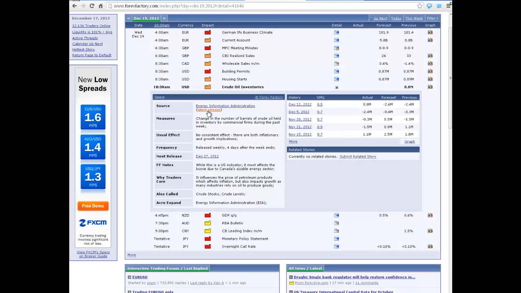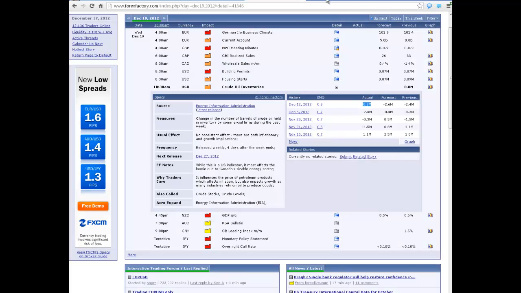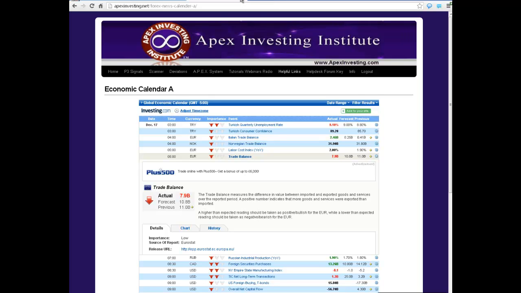So the latest release can often be faster than any of these news websites, if you know just where to click on the link and where to read the data. See where it says 0.8 million was the actual, and that was the number right there. You don't have to read the report, you just need to know that. You can go back and read the report afterwards, but this is what everybody's paying attention to initially. So there are some fun tidbits for you that are very helpful.